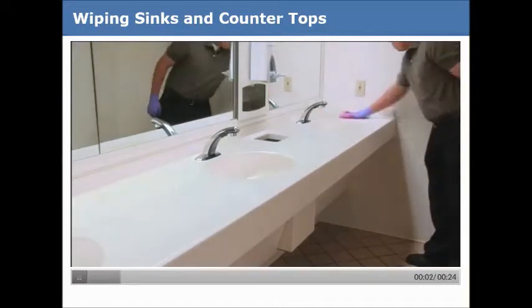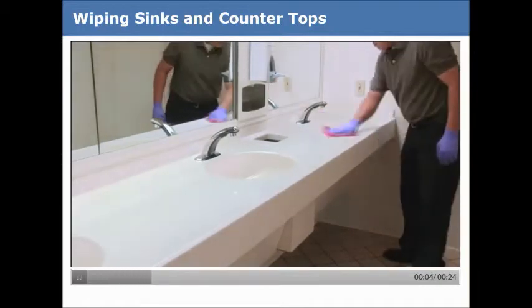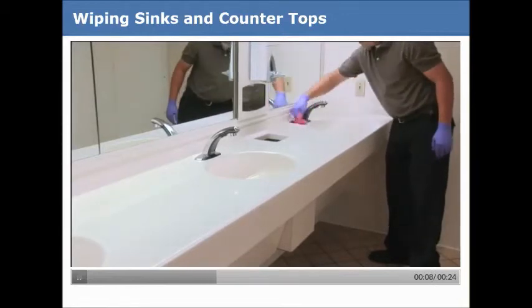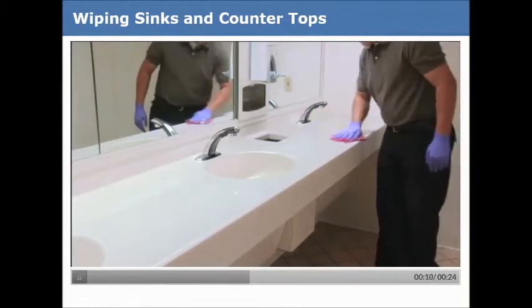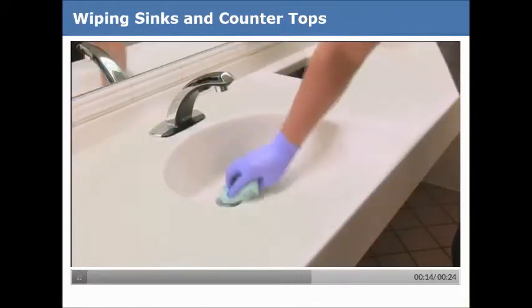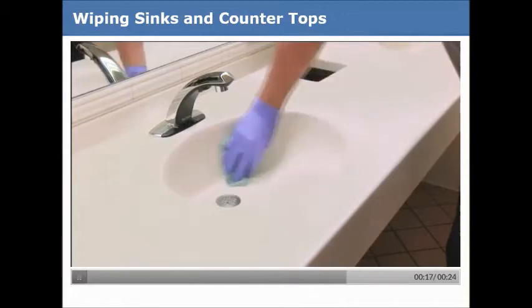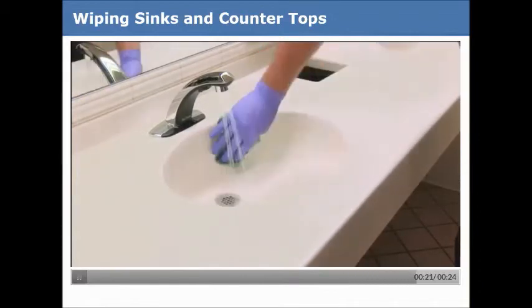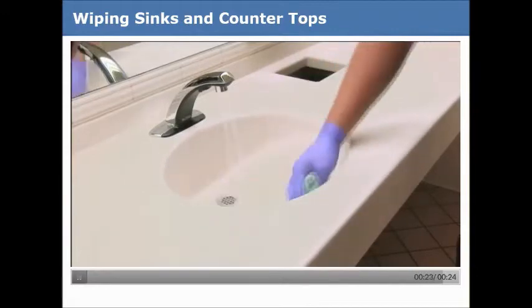By now, the cleansers you sprayed on the sinks and countertops should have had time to work. Wipe down the sinks and countertops with a clean cloth. Make sure to dry all chrome fixtures and plumbing to prevent spotting. If using a cream cleanser to clean any heavy buildup, be sure not to scratch the sink. Rinse any surfaces after applying a cream cleaner. Allow to air dry.